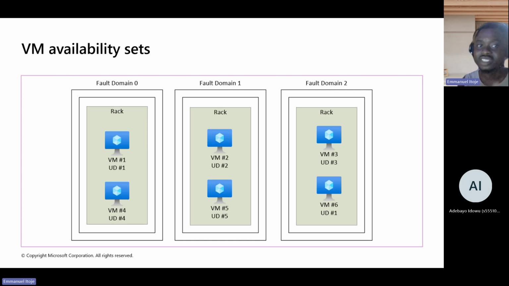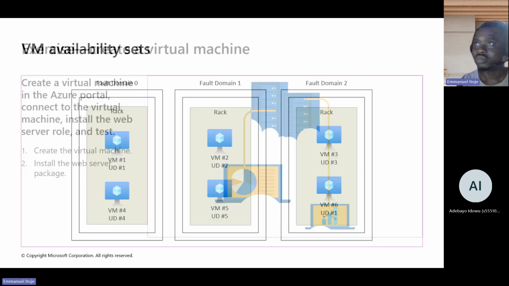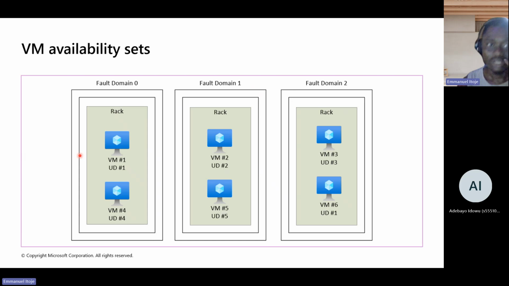Now, availability sets do this by grouping VMs in two ways. The two ways are what we call the update domain and the fault domain. I will explain that shortly. The update domain and the fault domain. Now, update domains group VMs that can be rebooted at the same time. This allows you to apply updates while knowing that only one update domain grouping will be offline at a time.